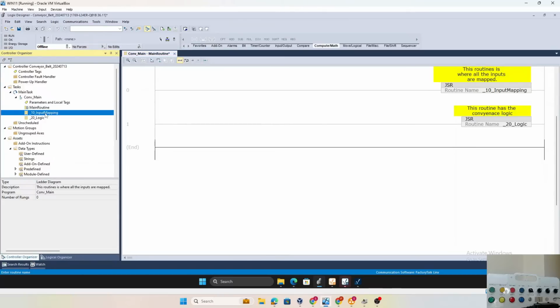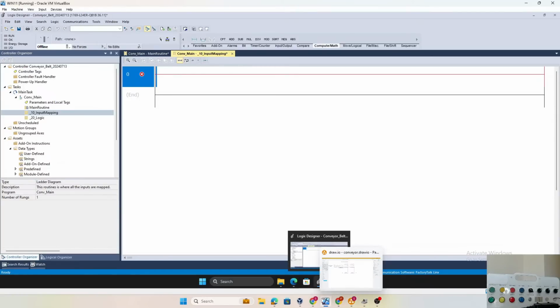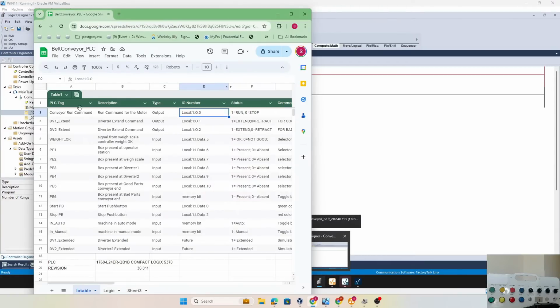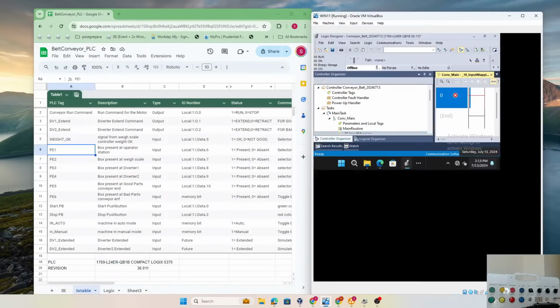Now we need to go ahead and open the input mapping and start mapping our inputs and outputs, based on what we initially said in the previous file, where we talked about this one. So we already know what our inputs are on the field and what tags we need to create. We'll just follow this one and start creating a mapping routine to map the elements we need. To make it easier, we'll make this small again, put them side by side so we can see it.